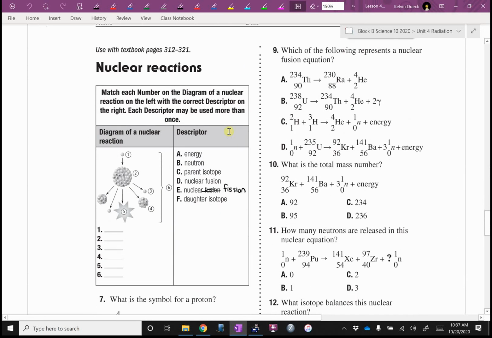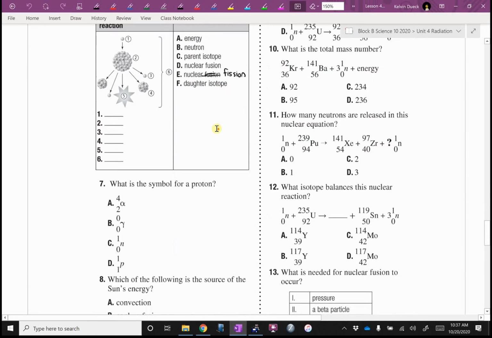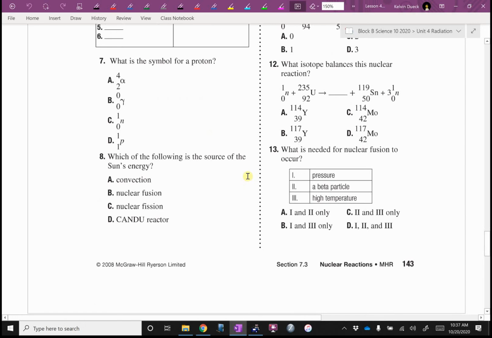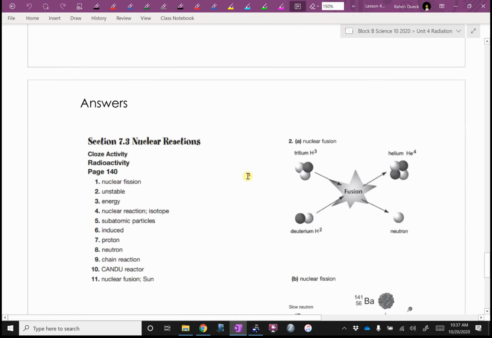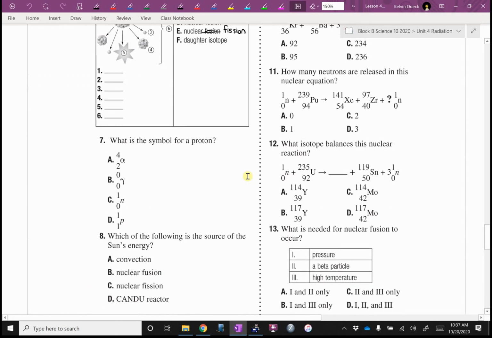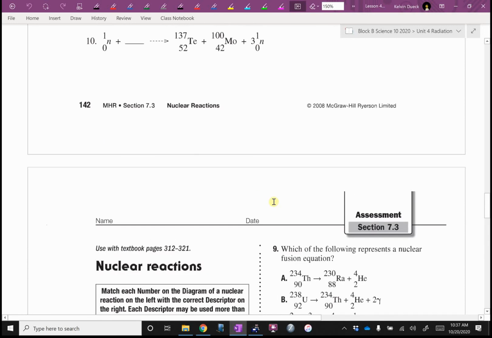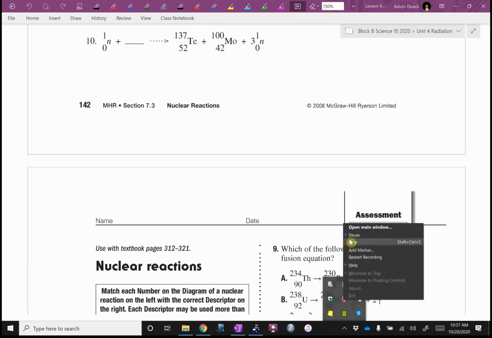And then the final page here are some multiple choice questions that you can answer as well. And then on the last page, I gave you an answer key. So you can expect a take-home quiz next class really similar to this. And later on, I'll also be showing you a couple more videos on whether or not cell phones cause cancer. We are done today's lesson.